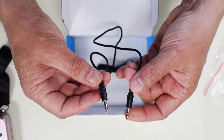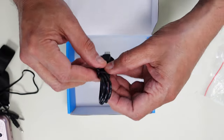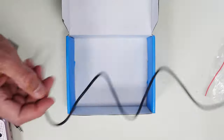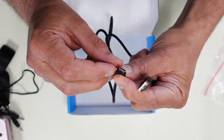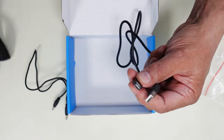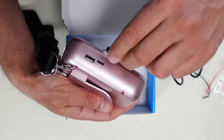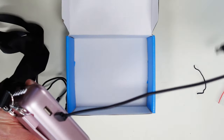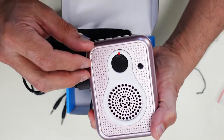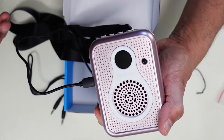I guess you could hook the aux cable up to your car radio or something — I think car radios still have that. There's also a USB cable here — looks like it's a micro USB. Let me check — yes, that's the power connector, it says 'power' right there. So that's how you charge it up. I'm going to charge it first before we try playing with it. It's got a little protective film on the LCD display — we'll see what that looks like later.